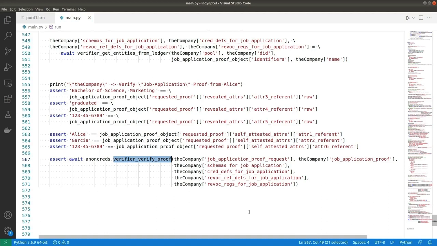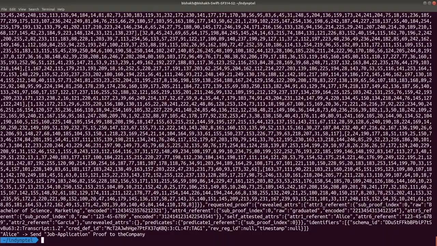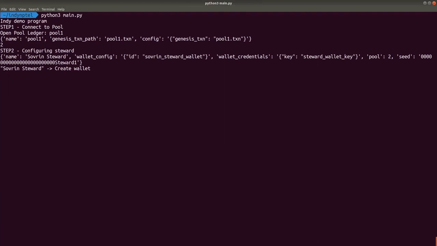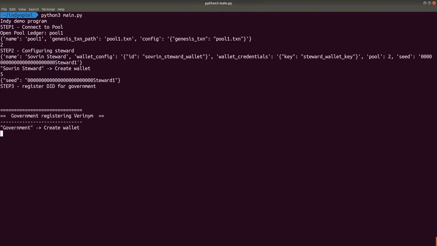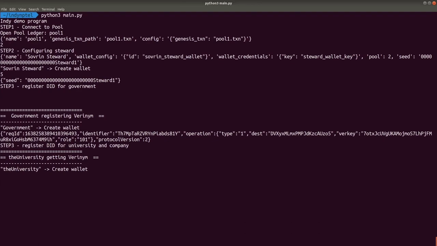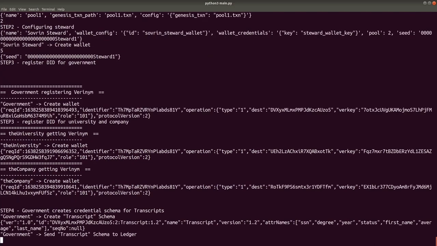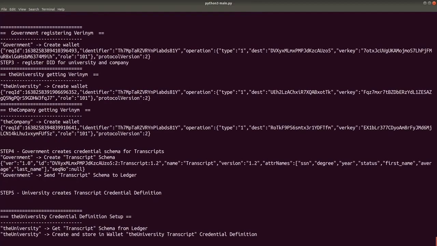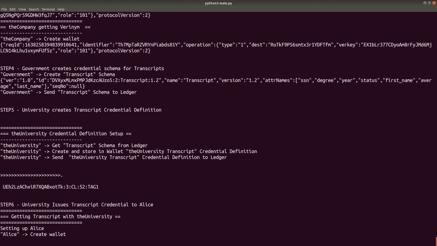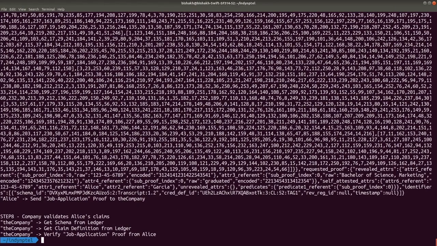This particular function is going to validate all the proofs that are associated with a particular presentation. If any of the claims are incorrect or do not match, then the assert statements will give an error. Otherwise, this execution will not give any error. So, let us see if it gives us any error or not. It should not, ideally. Okay, yes, it successfully completed.